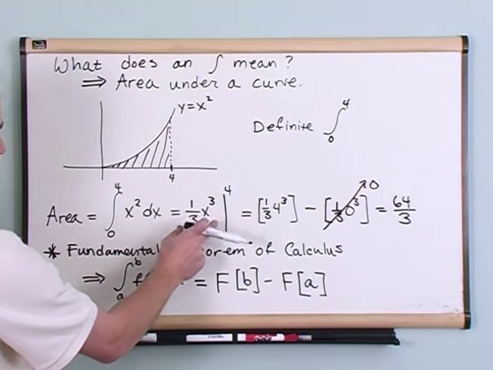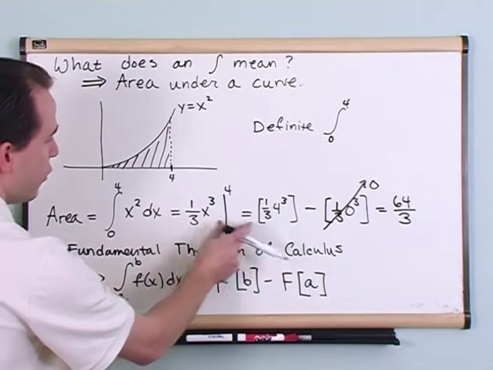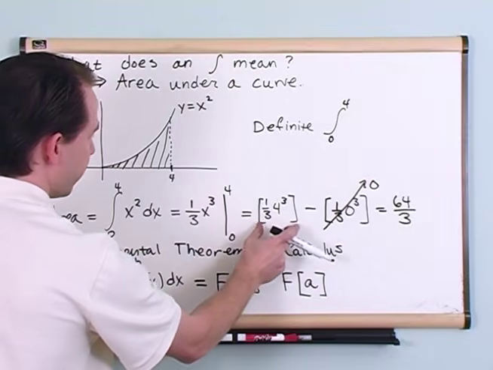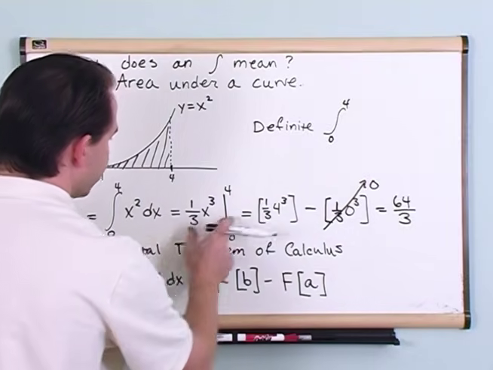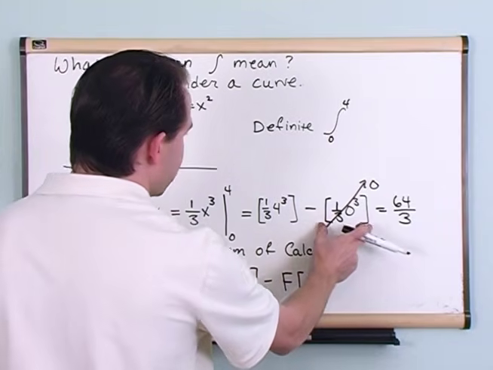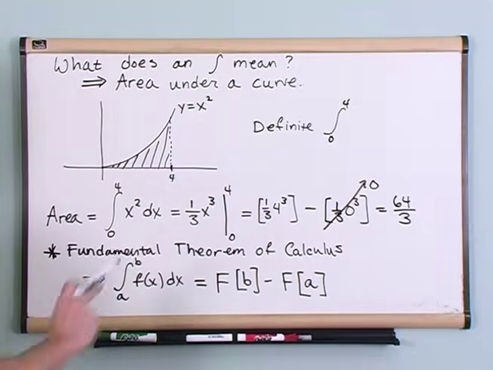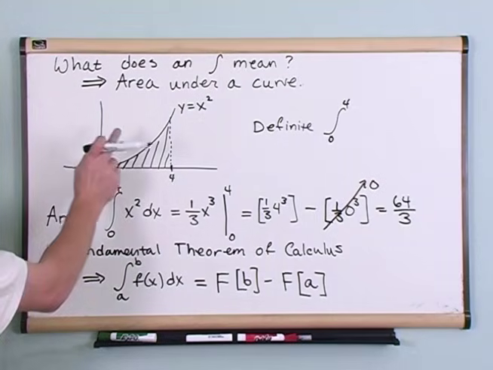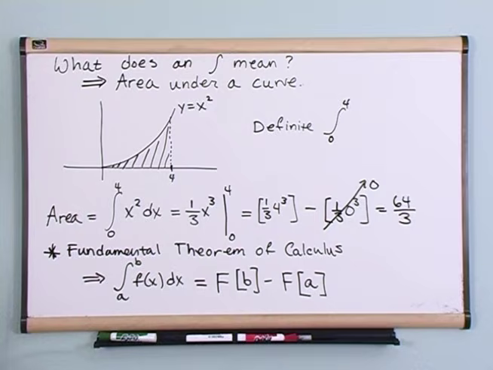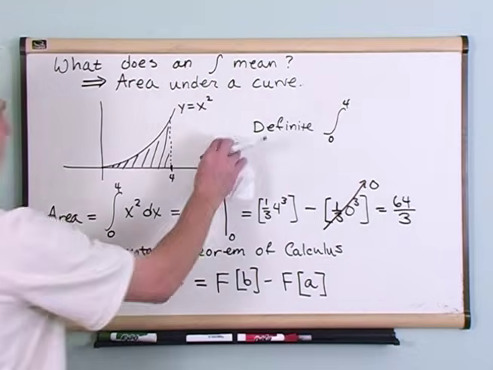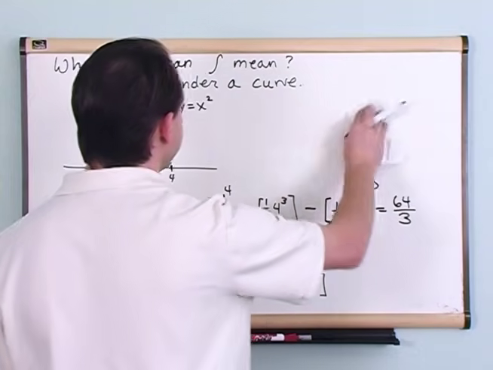We took the integral. This is big F in this case. We evaluate big F at the top point, which is 4. We subtract big F, which is this, evaluated at the lower point 0. You do this calculation, do the subtraction, you arrive at the answer, which is the evaluation of that integral over those points, which in layman's terms is the area under this curve. Now, briefly, I just want to give you a little bit more depth about what integrals mean, because it will help you as you go later on down in your studies of higher math.